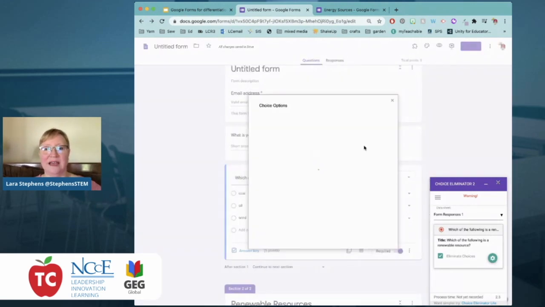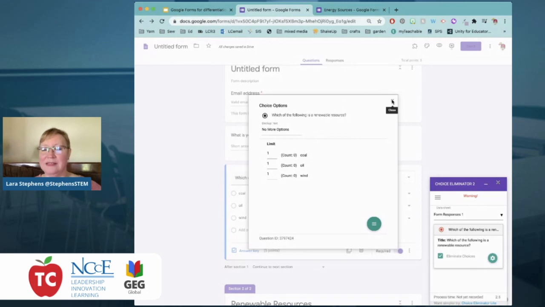So I click the cog and then I would just come over here and set 5, 5, and 5. The beauty of that is the first kids that get in, they get what they want, the counter goes down. And then when 5 are in there, if that's what I've set it for, that choice drops off.